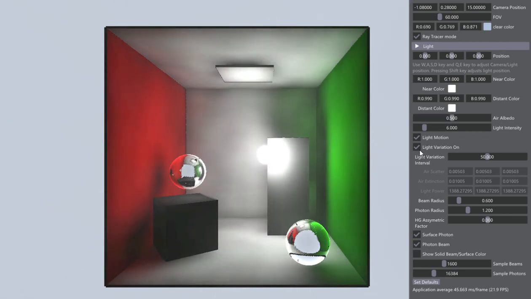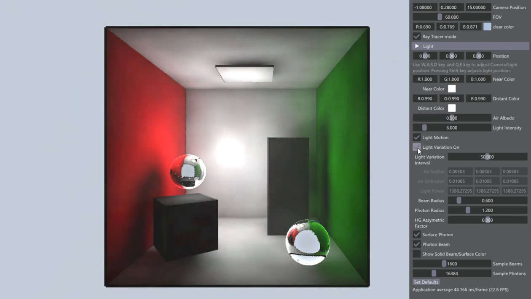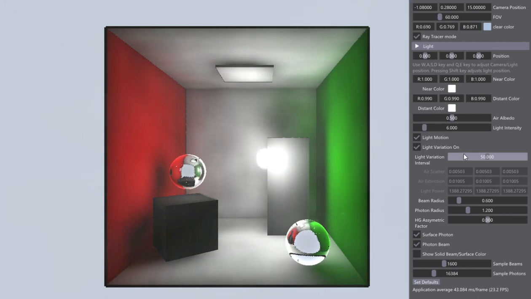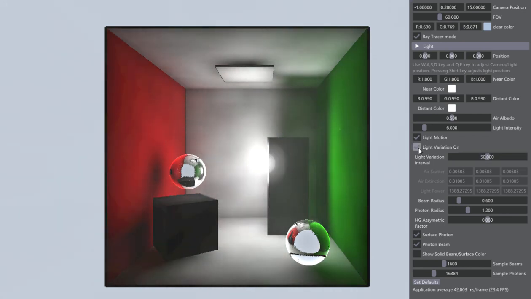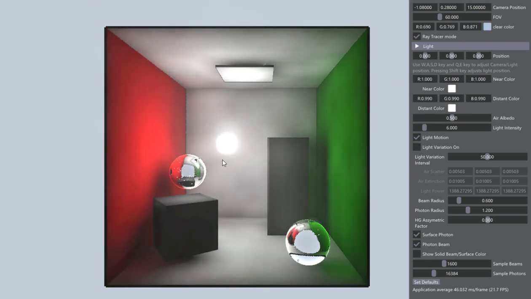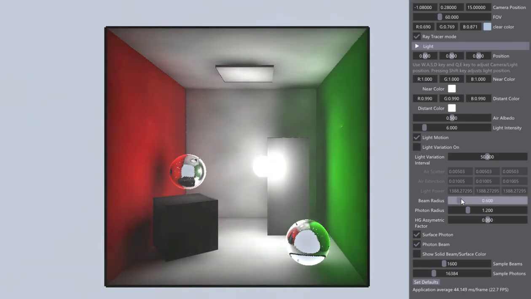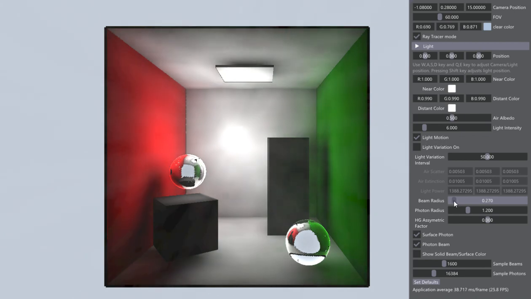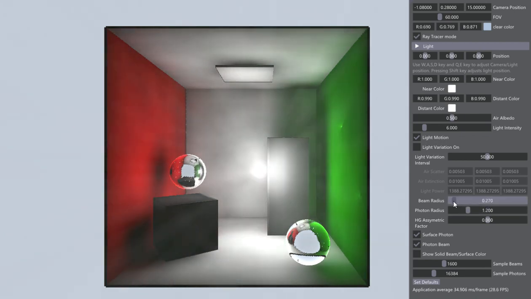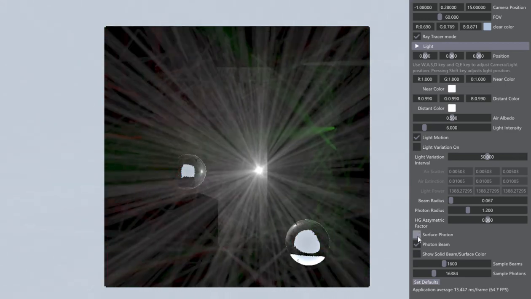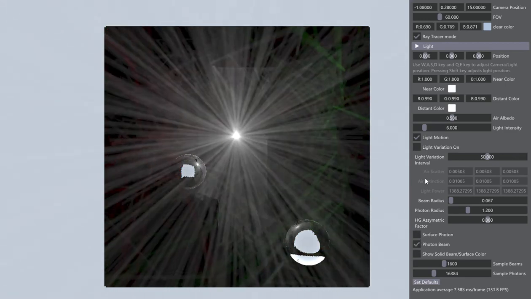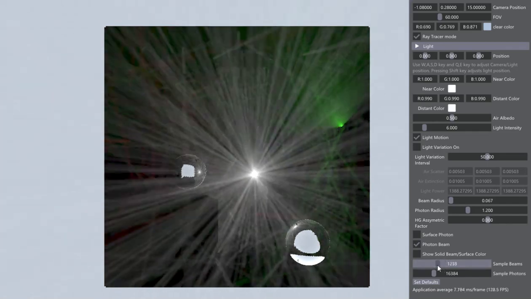So what is this light variation? And this is turned off. There is light, but decreasing beam radiance. You can see that. Let's decrease the number of samples.